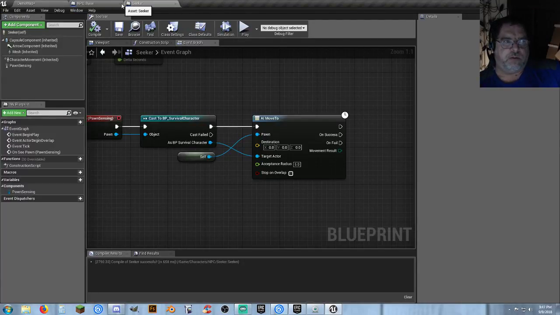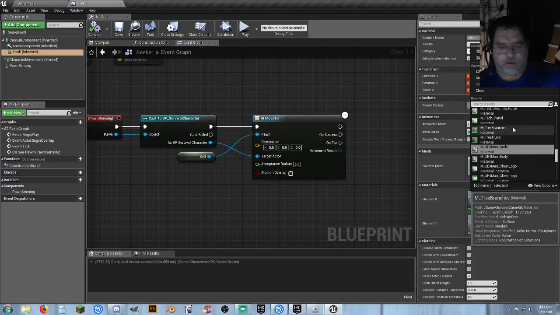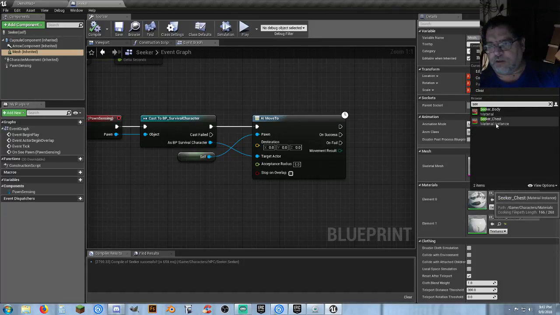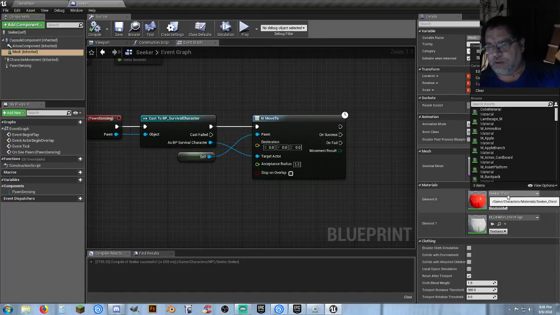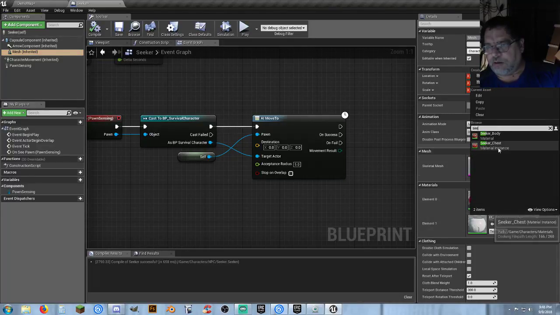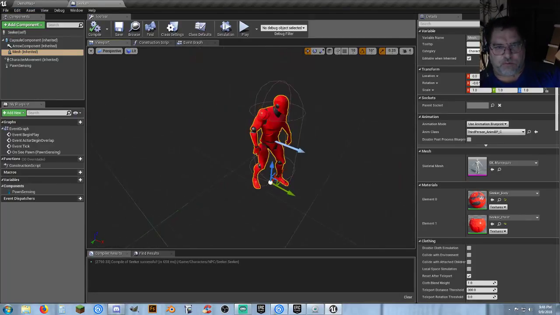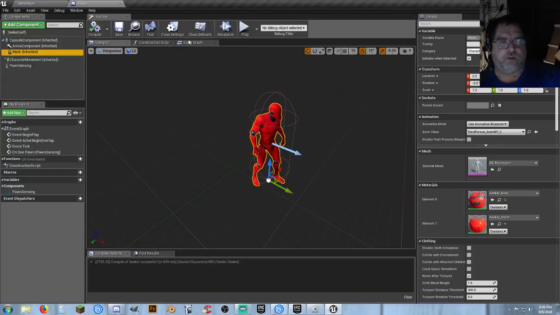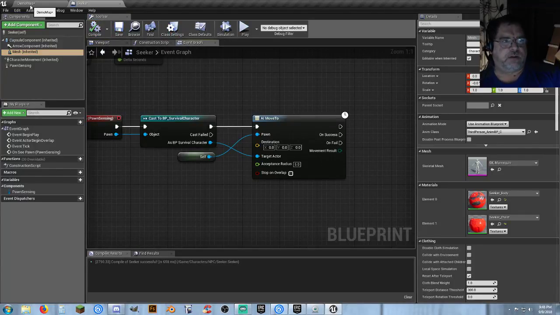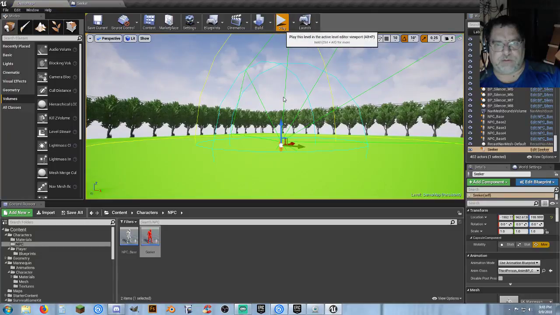So now, go back to our seeker, go to our mesh, change our body out, and let's type in seeker chest, I'm sorry, seeker body, and seeker chest. Now we look at our viewport. We got a red guy. Look at our event graph, that's fine. Now let's go ahead and drop one in here and see what happens.